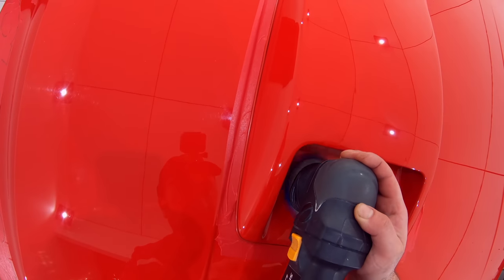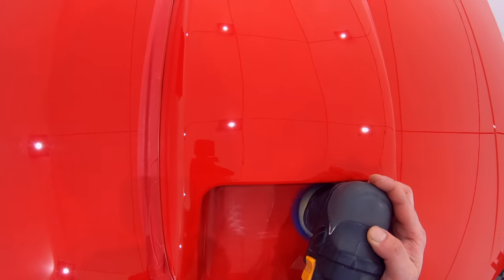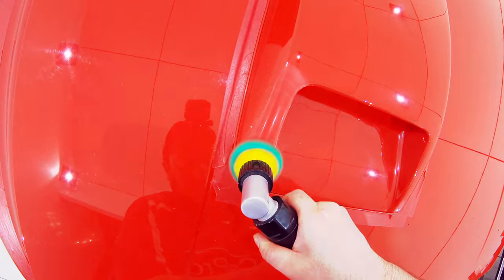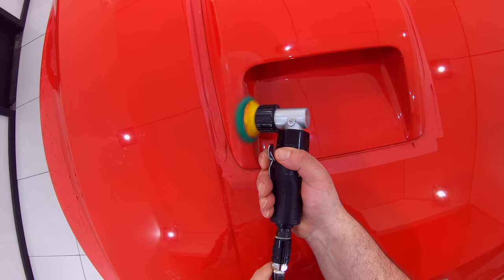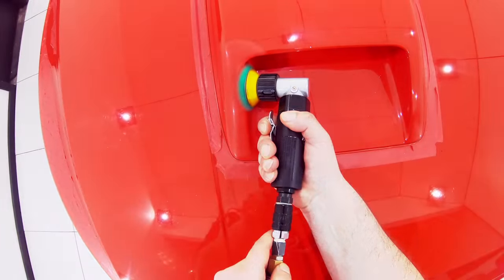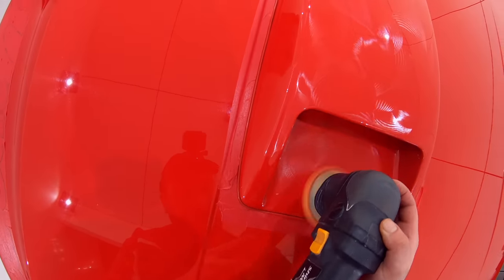So with all of that sorted, it was time to get down to business and get the paint corrected, starting by finishing off the bonnet. Now as Lake Country unfortunately don't make 2-inch or 1-inch versions of their SDO or HDO foam pads, I used a selection of the Ripper's green, yellow and white mini foam pads for my smaller polishes depending on the section I was working on and what it required.